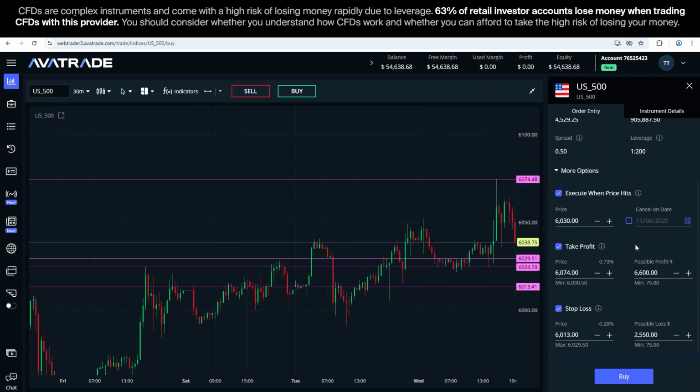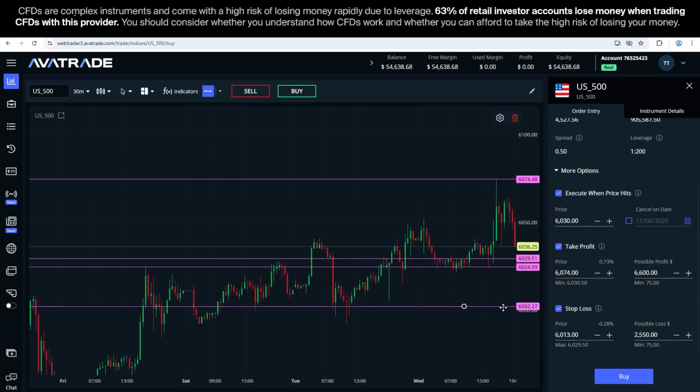Okay, now all of a sudden we see possible profit 6,600, risk only 2,550. Okay, and it's the same support level that we're below, but now I could maybe cheat this down a little bit and say maybe I want to get below this wick right here as well. So it really has to become a strong downtrend to hit my stop loss. And at that spot, which is about 6,000 even, okay, I'm still at a better potential profit than risk.